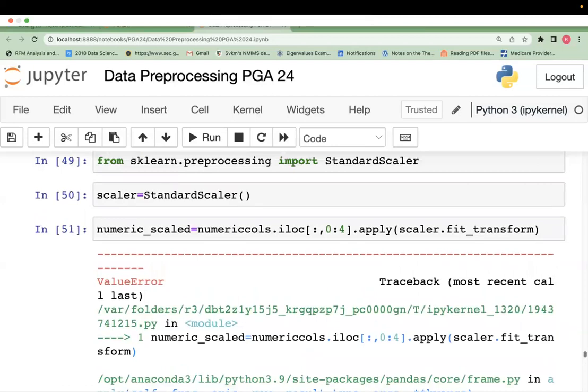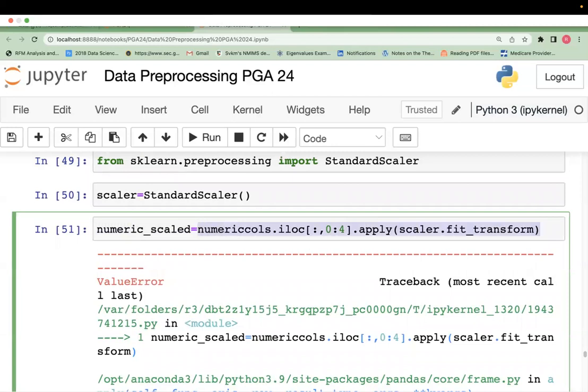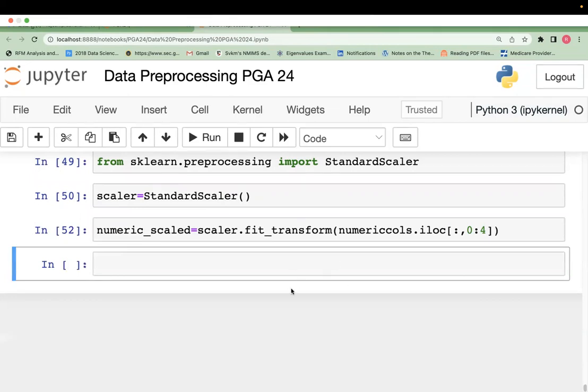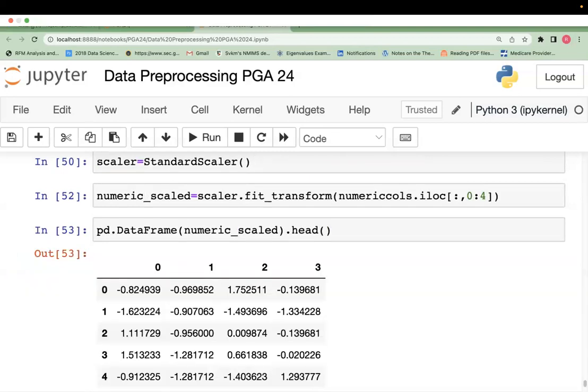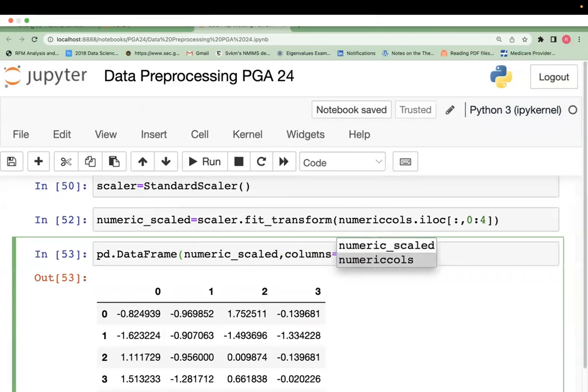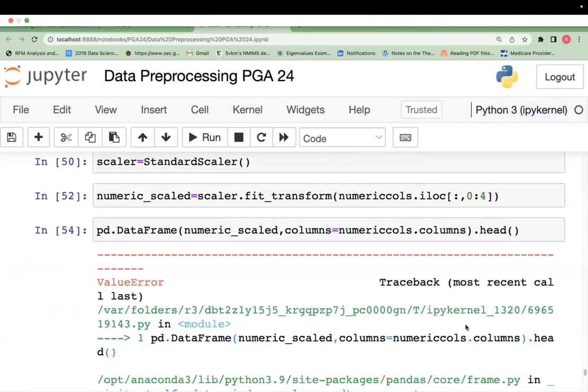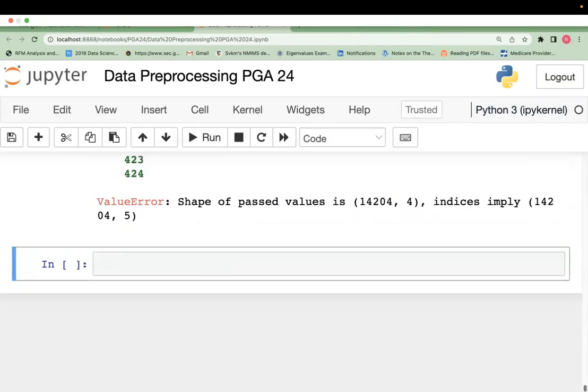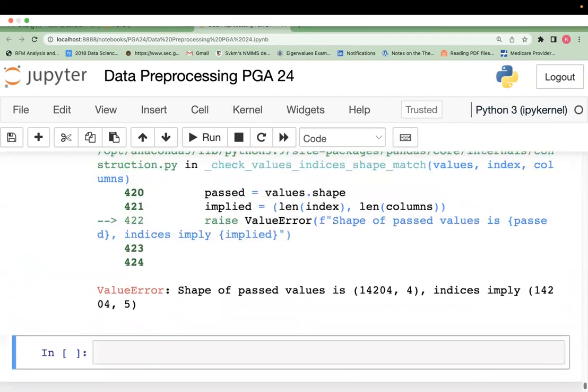So scaler dot fit_transform numeric_cols dot iloc, square bracket, colon comma 0 colon 4. pd dot DataFrame numeric_scale dot head, columns is equal to numeric_cols dot columns.